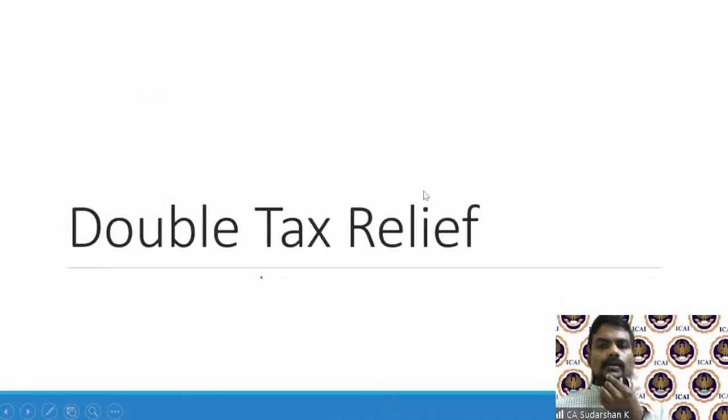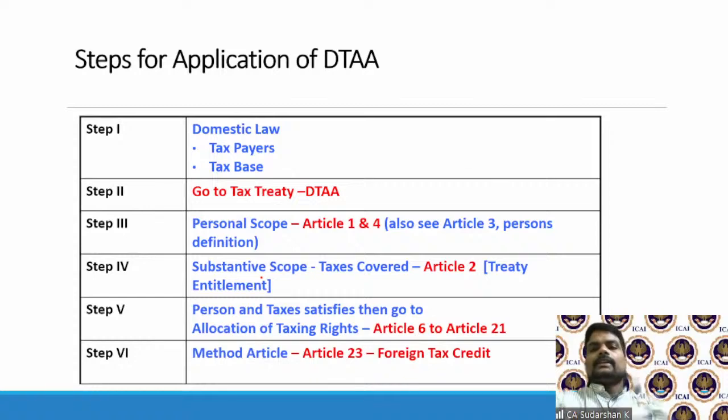Now, as you would have seen, which I have alluded to in the previous sessions as well. When it comes to non-residents, the first step should always be looking at the domestic law. Look at the tax base, whether it's taxable under the domestic law. If yes, then you go to the tax treaty. So the tax treaty follows domestic law, because there's always a conundrum, a chicken and egg story, that always happens in the tax fraternity. Should I first look into the tax treaty or should I look into domestic law?